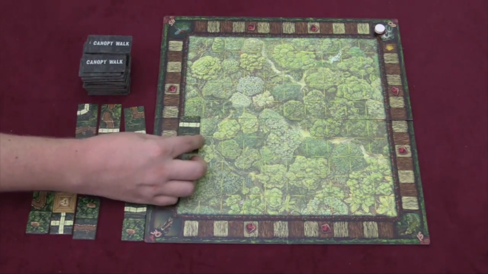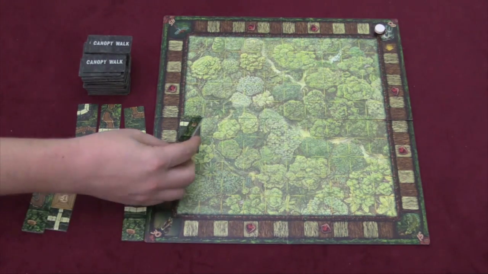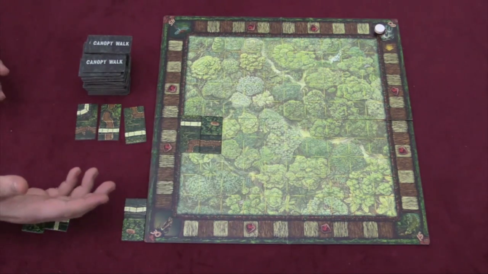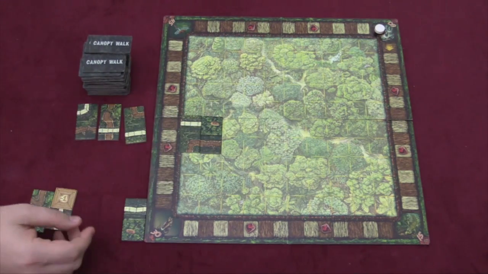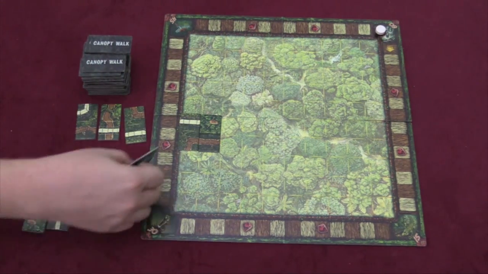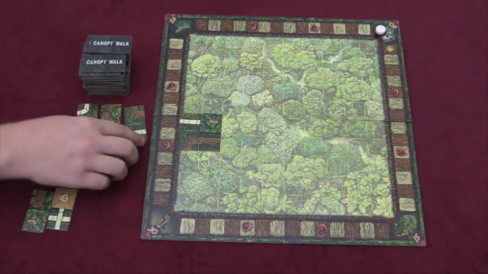When you place a tile, you can place it next to the edge of the board, or you can place it next to a tile that's already out there. However, when you place it next to one already out there, things need to connect properly. So this path connects properly. A dead end is allowed to connect to anything. However, I couldn't do something like this because the white can't connect to the brown path.